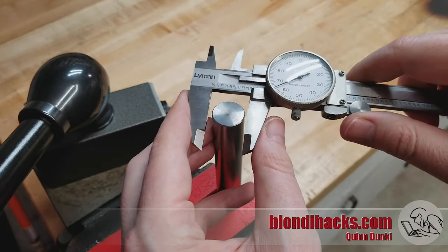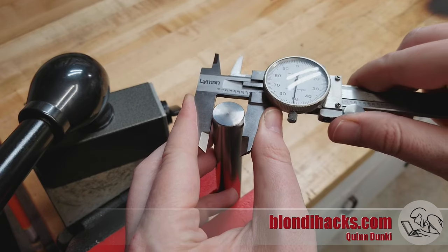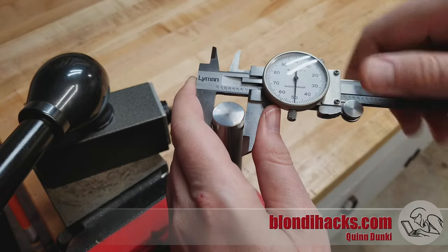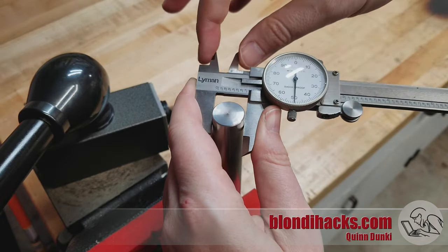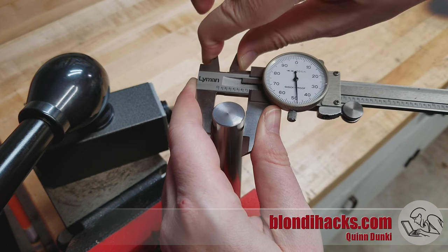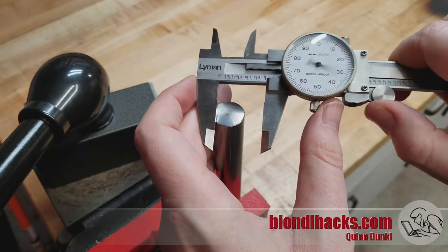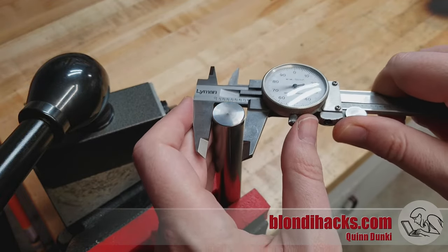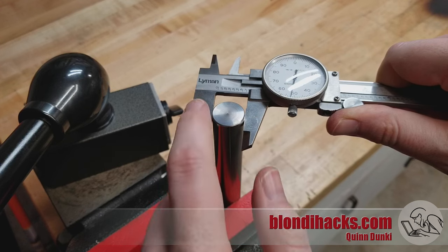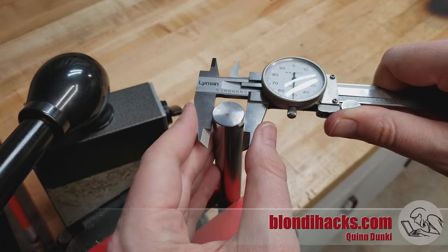Making sure that your jaws are square is important, and this can be especially tricky with calipers because the jaws are thin. It can be more difficult than other tools to know if you're square. If in doubt, you can wiggle it around and the smallest reading you get will be the square one. The third element of technique is pressure. The jaws have to be squeezing just the right amount for the reading to be precise — you want those jaws touching the surface, but not squeezing. When you're contorted around the work on the lathe, it's tempting to use the back of the caliper to squeeze the jaws against the surface, but if you do that it's very easy to distort your reading by a couple of thou.